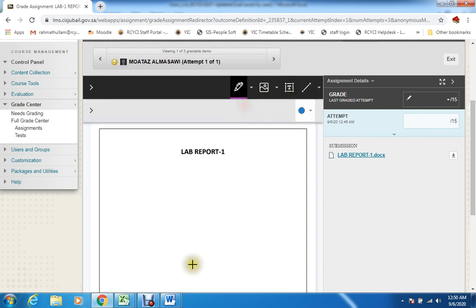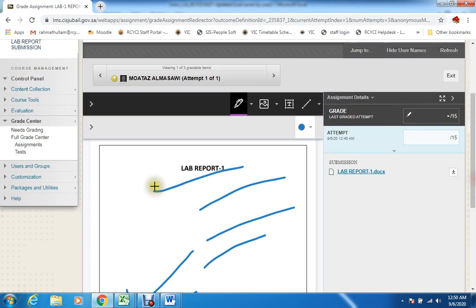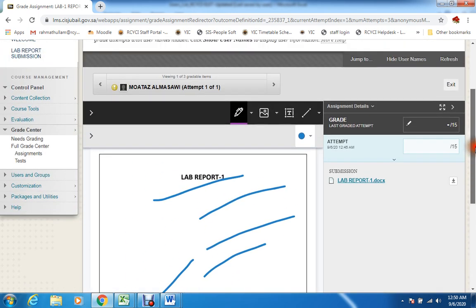Yes, you can start marking here directly. Once you start marking, this is correct, this is wrong, whatever you want you can just write here, and all these changes will be automatically saved. Once you finish marking, if you want to assign the lab report 1 mark out of 15, how many marks do I need to give him?